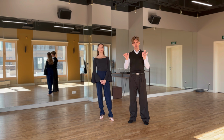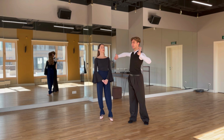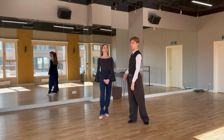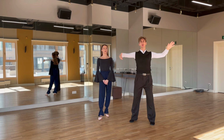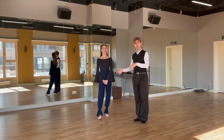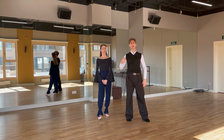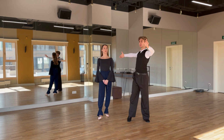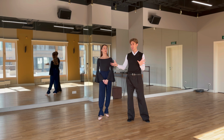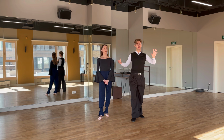At the same time, the right side is going backward and the left side is going forward. These two actions will balance themselves. If you are doing only pull, the partner will feel that you are pulling her away from her feet. If you are doing only push, she will feel that her right side will fly away. If you are doing pull and push at the same time, she will feel like an invitation to go around him, and at the same time I'm going around her.